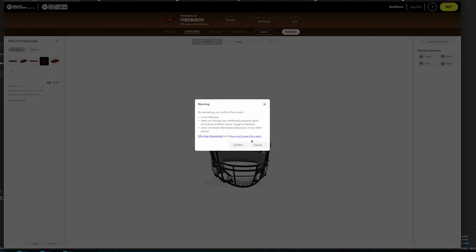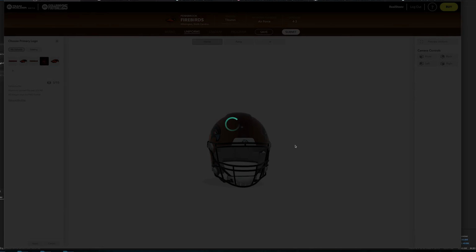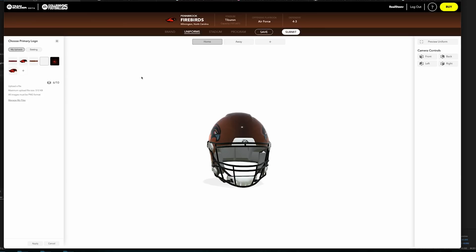All right, boom. So I grabbed us an Under Armour logo. It's going to give you that warning, of course, before you upload anything, just telling you don't use anything that you shouldn't use. But Under Armour is already in the game. Nike's in the game. Adidas, you can add these. It's not a big deal, right? Because they're already in the game. There's already licensing and all that. So we add that, and boom, the Under Armour is now on the front bumper.